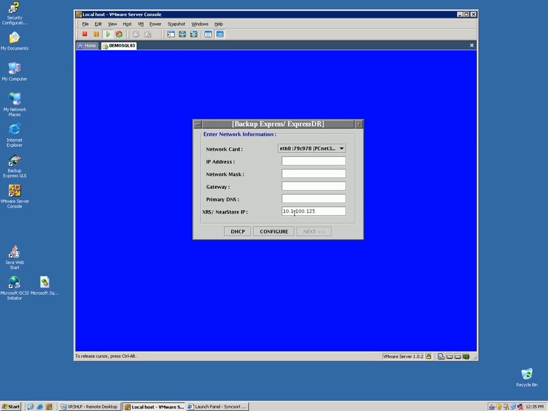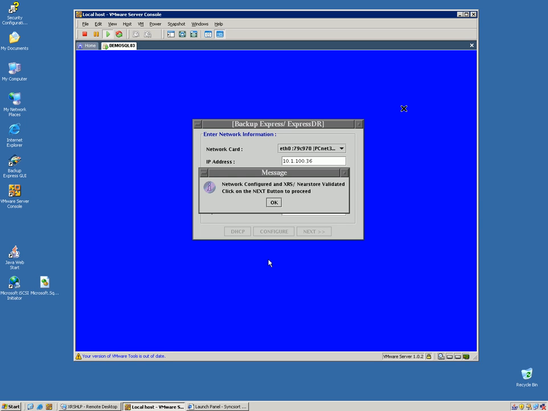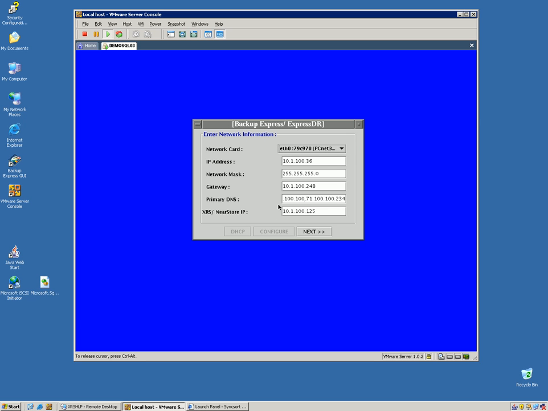So what I'm doing now is to hit DHCP, and it's going to try to get an IP address using the DHCP server. Since we have a DHCP server on this network, you can see that it comes back and says it got an IP address and all the other information from a DHCP server. So click on OK. It will give us all that information, and we're good to go.